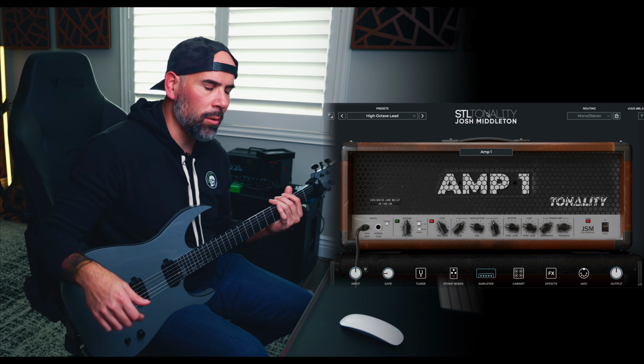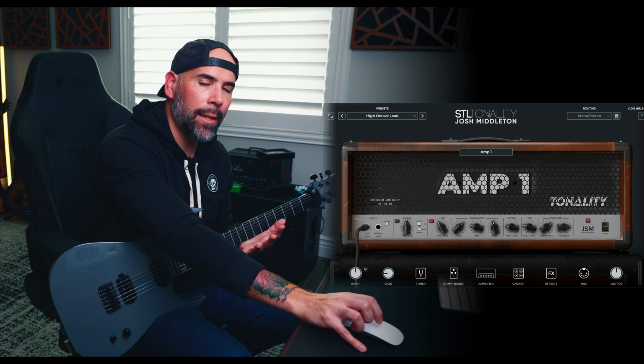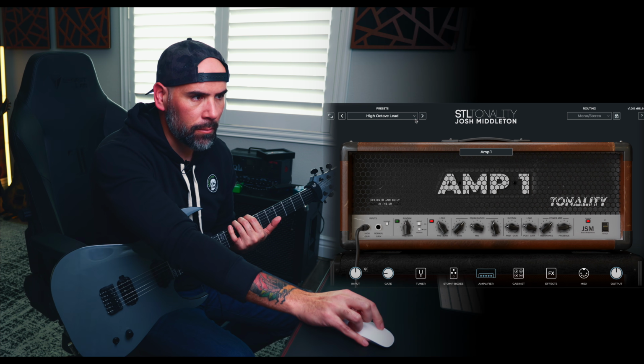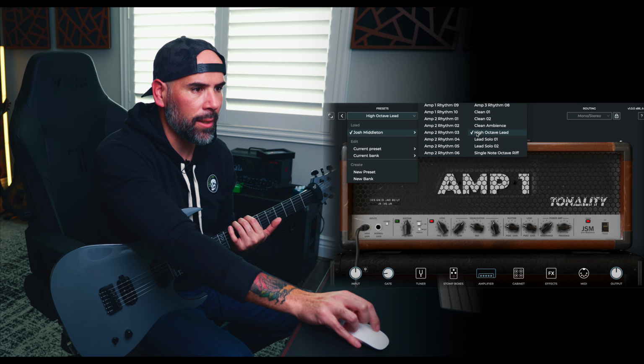That sounds really, really cool. The way I would personally use that is like behind a really big chorus to sort of drive like a melody line. That's kind of how I see myself using that in the future.